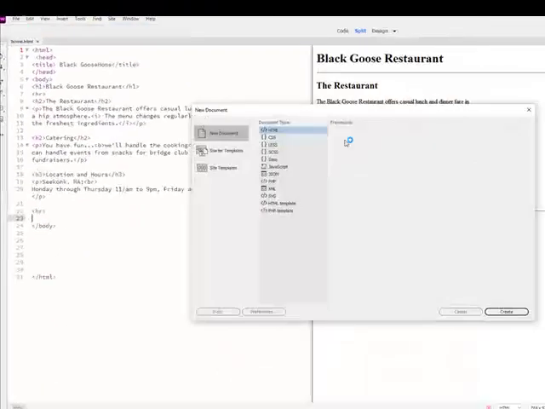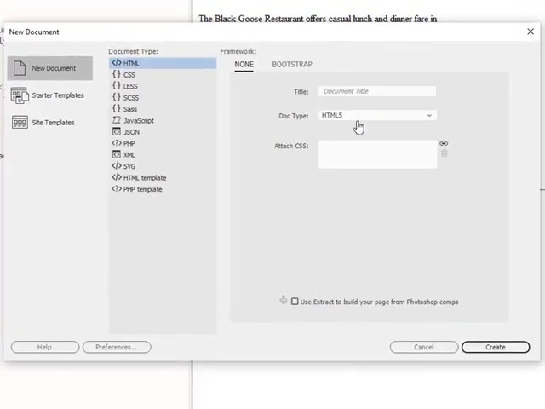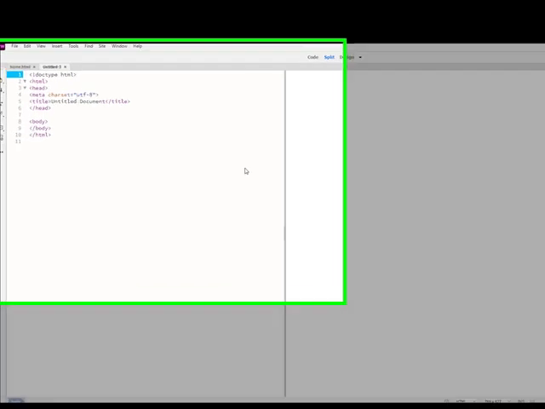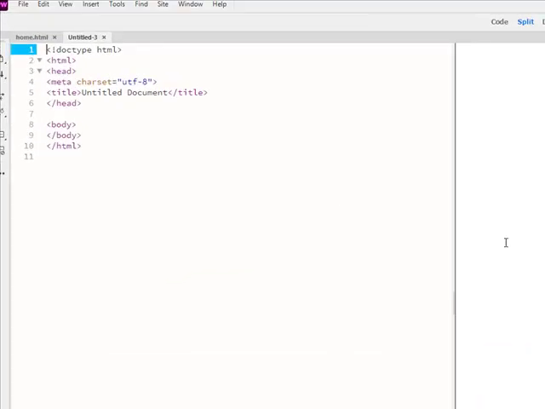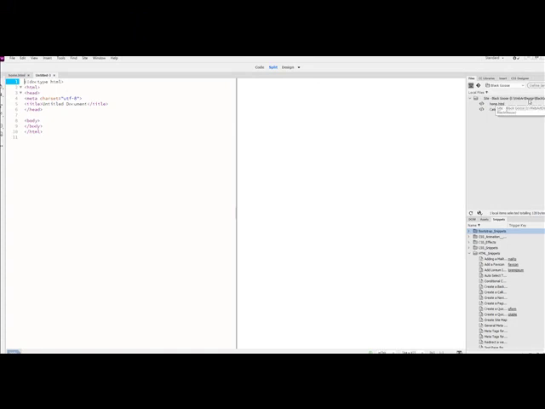If I do File, New, it's going to ask me what kind of file I want, HTML, and yes, I want it to be HTML5, and I'm going to hit Create. Do you notice nothing shows up here? This is just a blank document, a new file, and the thing is I have to then make sure that I go to File, Save As, and save it in this folder. For a website to work, everything has to be in the same folder.